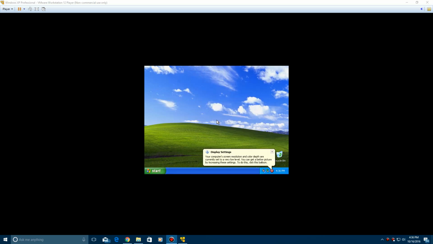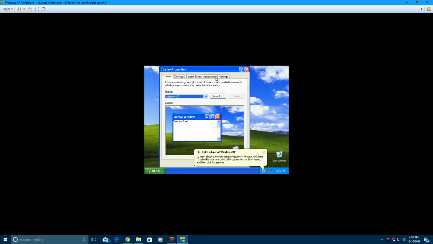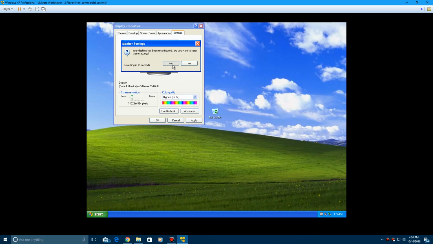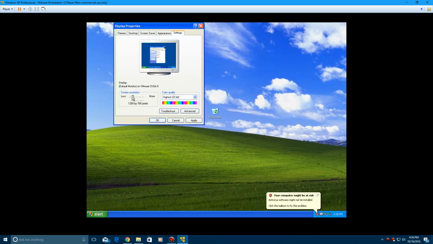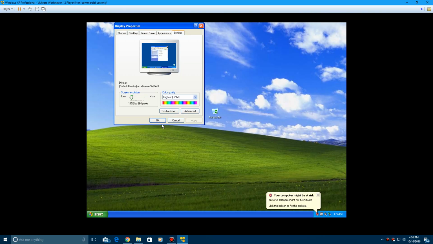So we've just gotten to the restart and VMware tools has been installed already. So I'm going to go and change, we can change the screen resolution now. And wow, it's got a huge resolution change now. So you can go all the way up to, I think it's like 4K, honestly. So we can apply and make it bigger and bigger and bigger. And if I do 1920 by 1080, that means it's too big. So we'll just revert it. But there you go, guys.